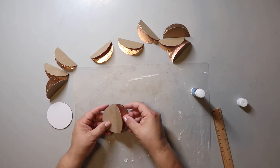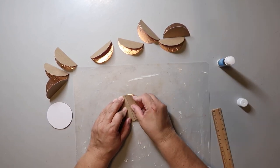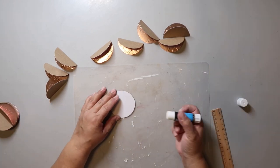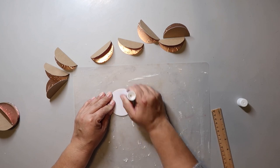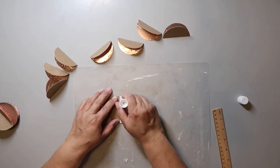Then, on either side, it doesn't matter which side you do it on, you're gonna glue a folded half circle to one side of the circle, basically on top of the folded half circle that you already have glued on. And then you'll kind of open the circle and glue it to the other side so that it's all together, and then flip it over and do the same thing on the other side.